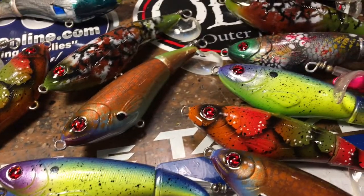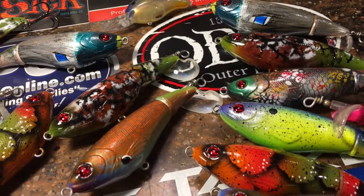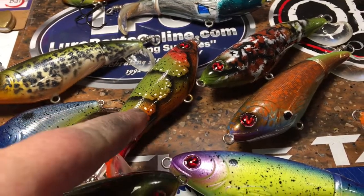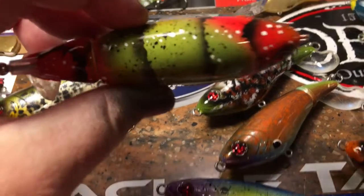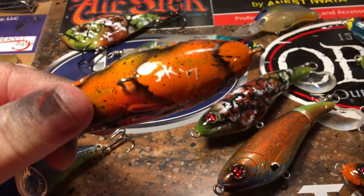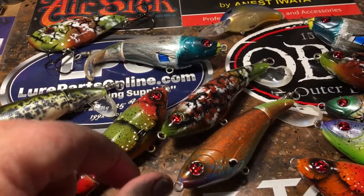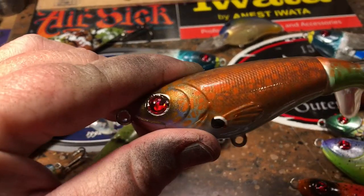You guys saw the video that I did where I was showing you how to tape it, how to prime it, spray it, clear it, all that good stuff. These are the patterns that we did. This Ozark Crawl was the pattern that I showed you on the video. We started this in late December of 2017. It is now Happy New Year, 2018.